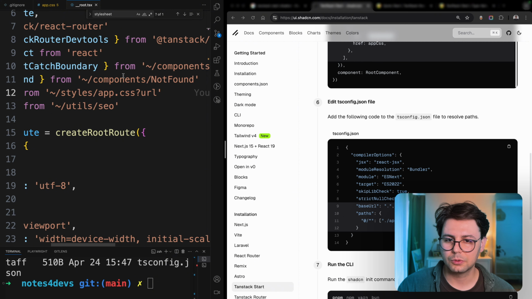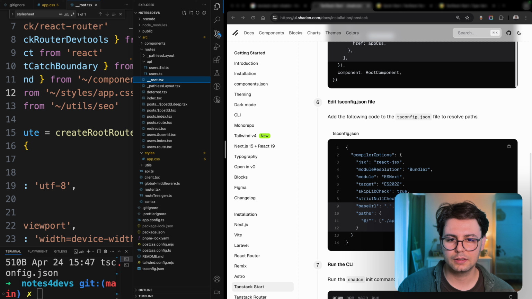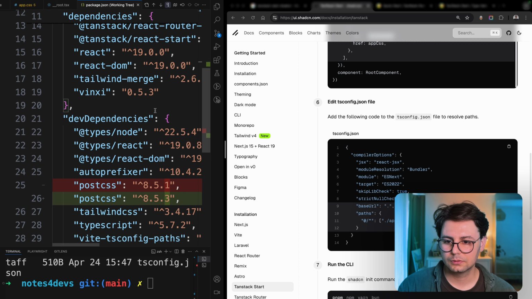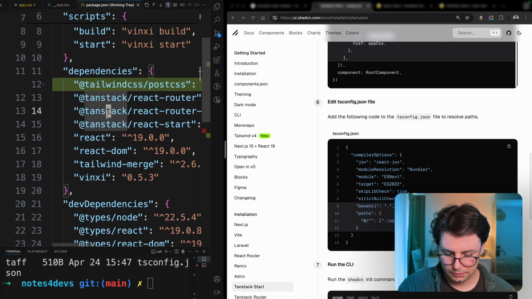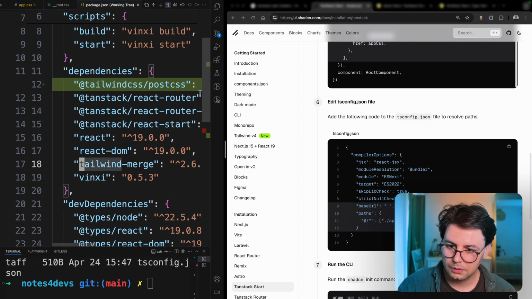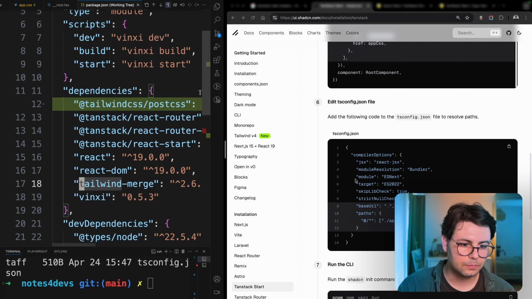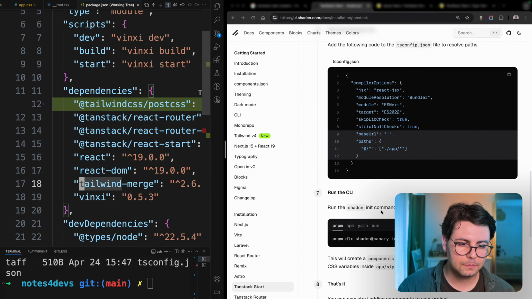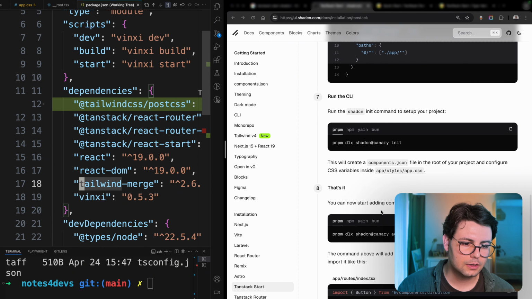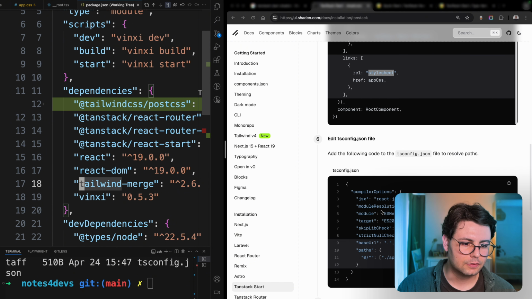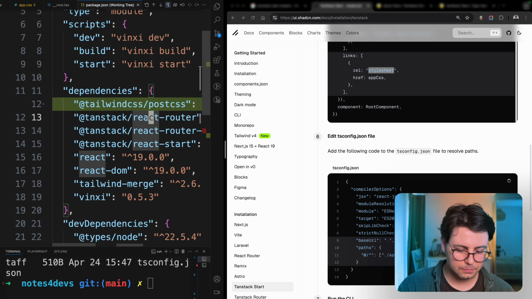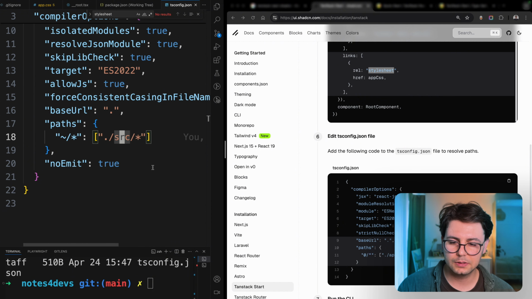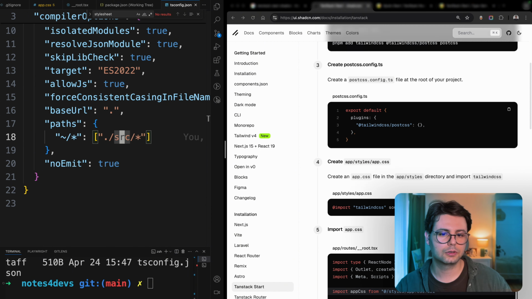So I think the thing here is that we already have Tailwind installed, and I'm sure that this is the wrong version. Let's look at Tailwind. I'm not sure if any of this is actually relevant. tsconfig.json. Paths seem to be, so all the paths seem to be a bit wrong here.